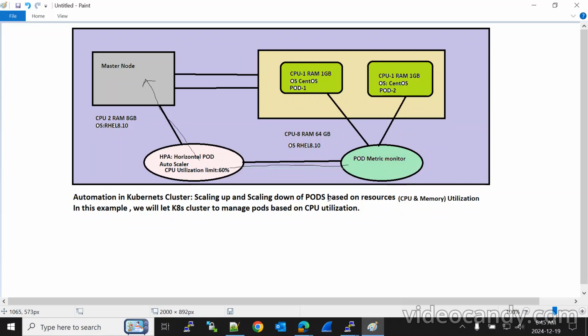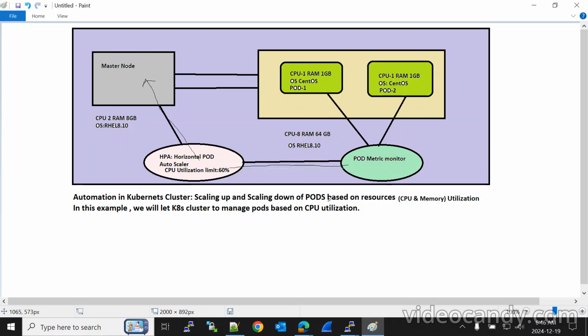Whenever a need arises to have more pods, it will create more pods, and when there is no need, when there are fewer users or no load on the pods or the worker node, it will delete the additionally created pods.